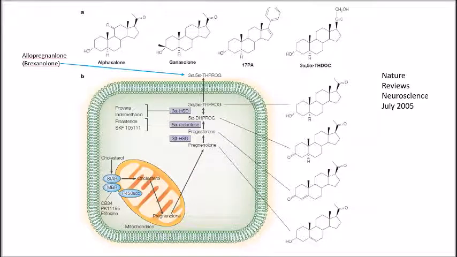Now, the problem with steroid chemistry is it brings you nightmares from organic chemistry and biochemistry. Let's not worry about these chemicals on the top, other than that this is allopregnanolone or brexanolone here. This is its full chemical name, 3 alpha 5 alpha THDOC. The important part to keep in mind is that these neurosteroids can come from the periphery, but also the brain, the neurons produce these neurosteroids themselves, and they're present in both males and females.